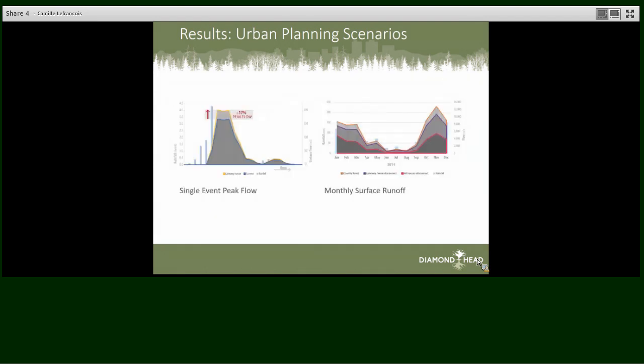And then I went into some more details. As I showed you in my spreadsheet, I started looking at things like single event peak flow. On the graph on the left here, I was looking at two of my scenarios, the infill development and the current scenario, for one single event of rainfall, and how the peak flow had changed between those two. It was quite interesting, the ability to go and pick your own interesting events and display that as an example.